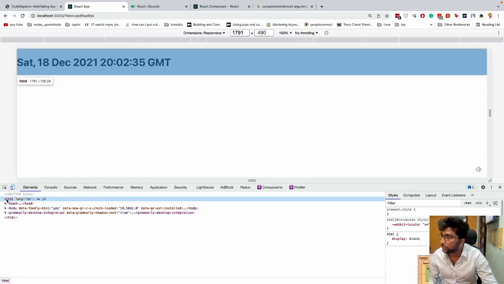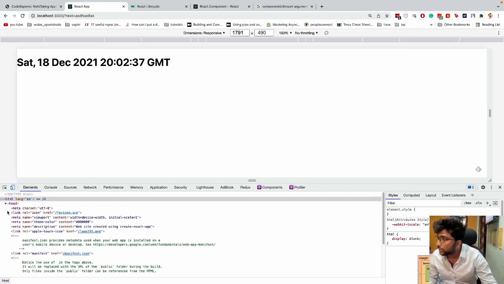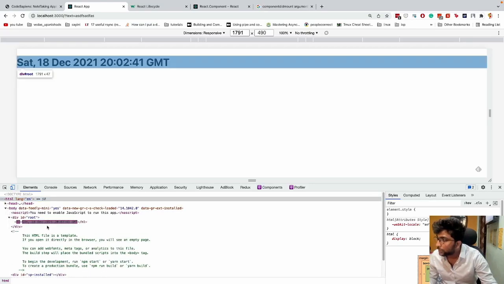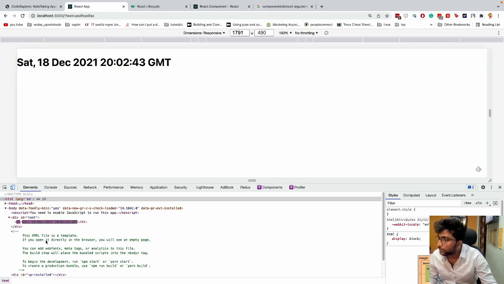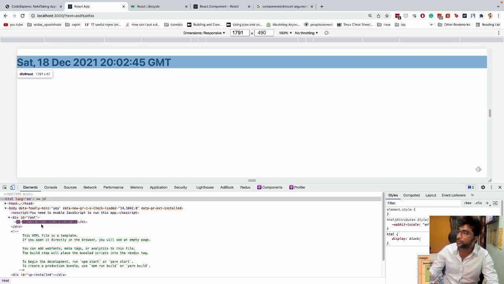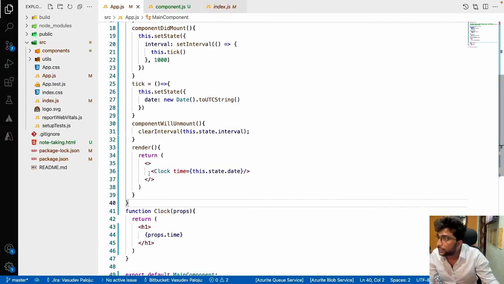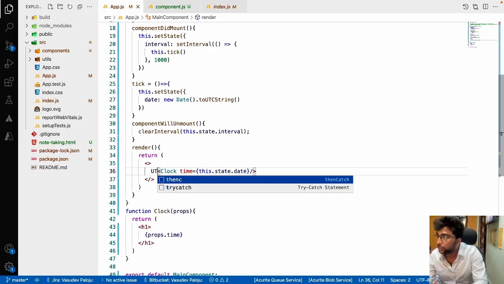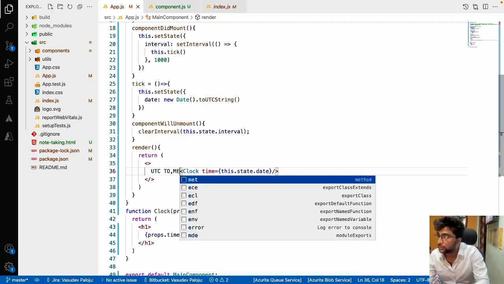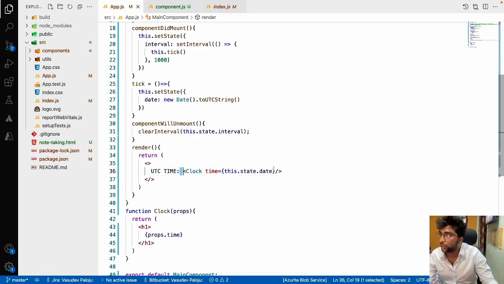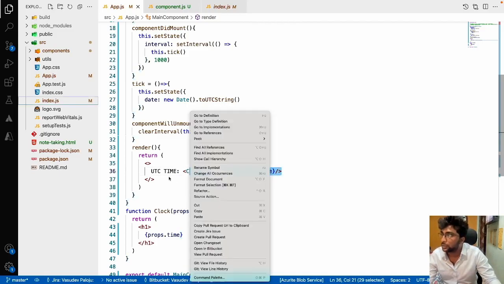And if you see in the console, over here, what is being painted. So none of the elements are getting changed, only the elements which are changing. So if you want to understand this particular part as well, UTC time. Okay, UTC time.